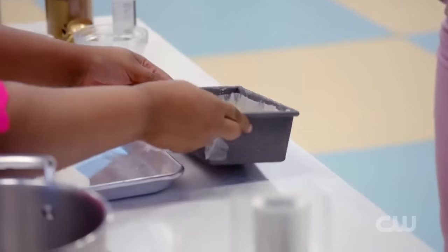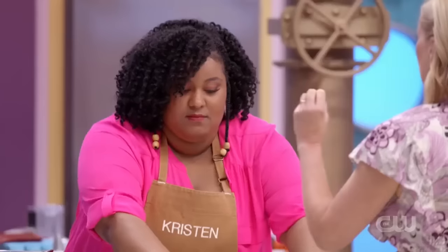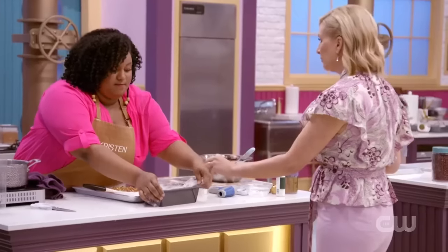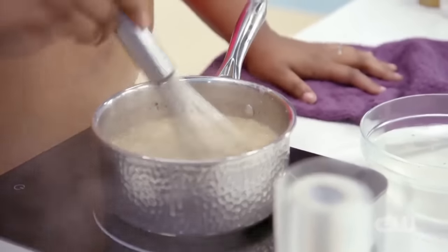Yes, please. Oh, your gelatin is not dissolved in it. So what should I do? I think you're better off just starting again. Starting over? Yeah. Bloom the gelatin, make sure it gets fully melted in that cream, put it in a flatter dish, and then it'll chill faster. Okay. I'm running out of time, but when Chef Anna tells you to start something over, you do it. On to the next step.